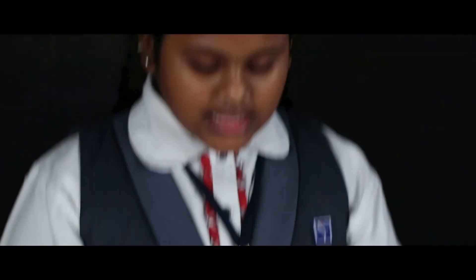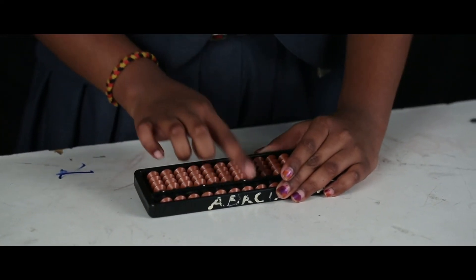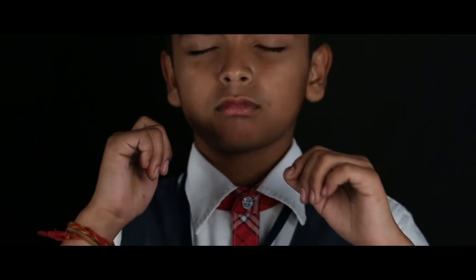Once, Ananya's parent came and told us: ma'am, she seems to be blabbering something even in her dream — she seems to be talking about abacus and her scales. The next day, we got to see that she had successfully crossed the first level. It shows that she was very much confident and was completely absorbed by abacus.